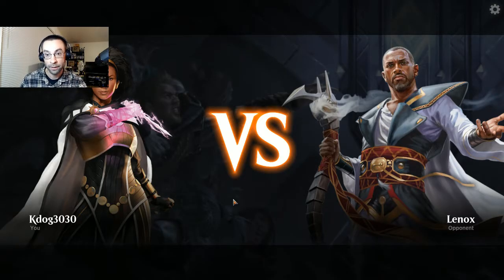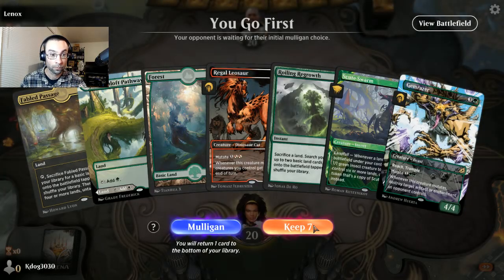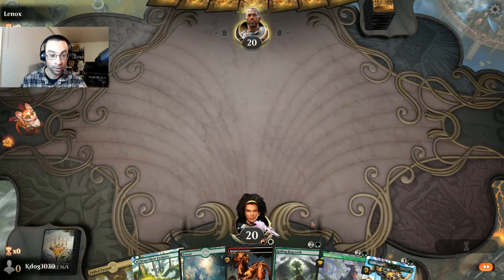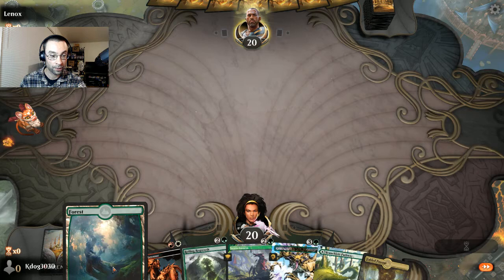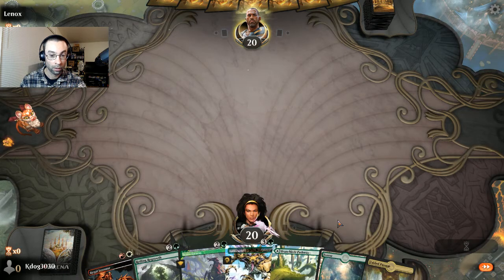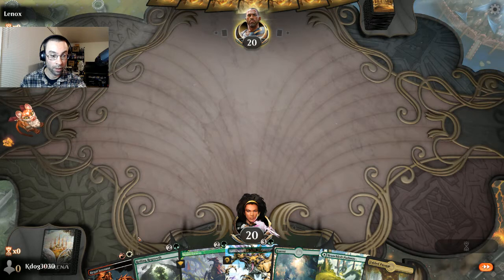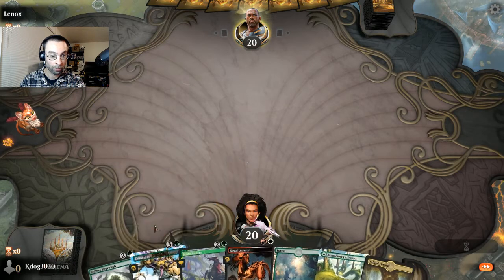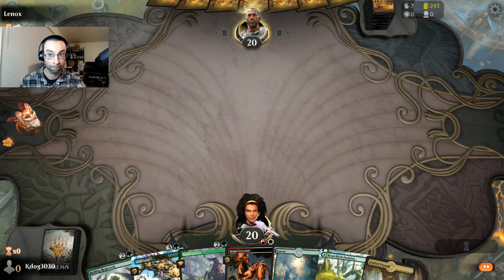Alright, against Lennox. Seems like a keep to me. Fabled for a red source. And get the Leosaur down on 2 into Scute. And then go from there. You have Gemrazer or Regrowth. And Master Deck Builder over here. 250 cards. Carefully curated, I'm sure.